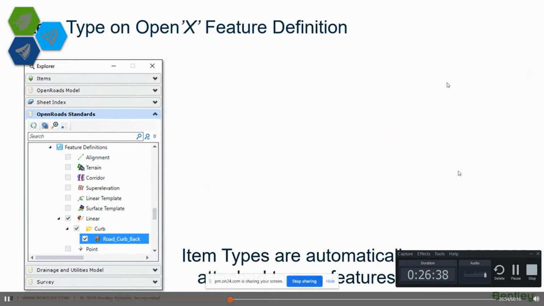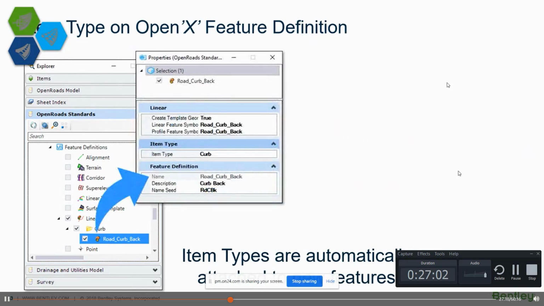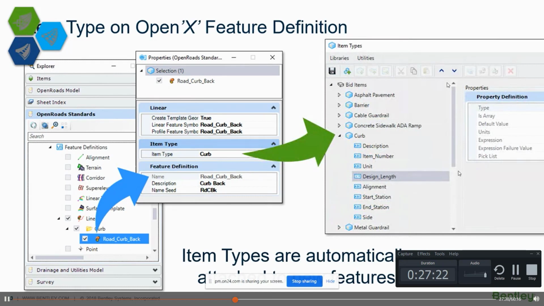So that's how to assign an item type to each individual element or a selection set. Probably the way that we're seeing more and more usage of this is to add them via a feature definition. And really, again, this is a fairly straightforward way of working. You simply pick an element, and you can do this in your feature definition library and your DGN lib, and add an item type there, so that when it brings it through to your main display, the item types are already attached to the feature definition. And as you can see here, once you've done that to an element, when you get element information up, there's more information about the item type, etc., as well.